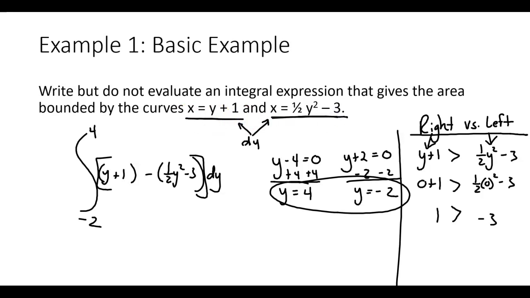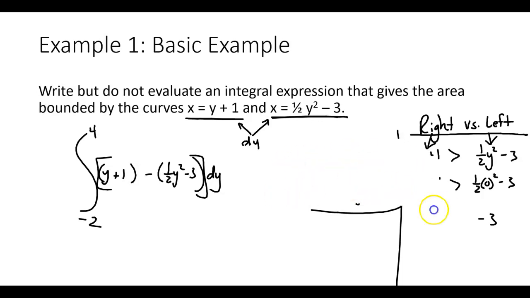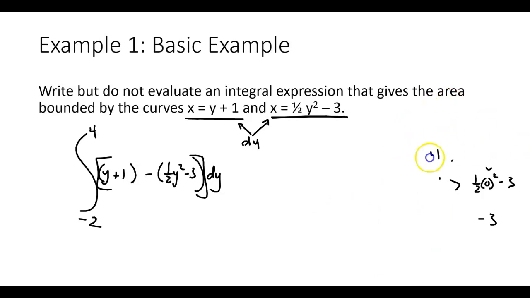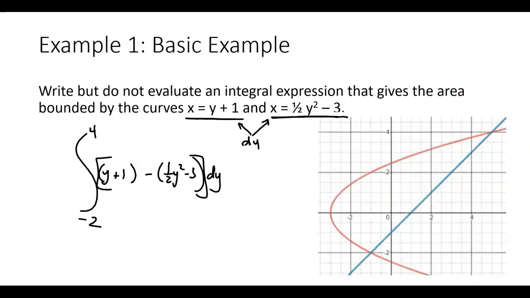Now you guys have a picture on your paper. I don't have it displayed up here, but another way you could tell this is a dy problem is from the picture. We don't really have a top function and a bottom function, do we? Look at those graphs. It's not like one of them's on top and the other one's on bottom, but it is like one's on the right and one's on the left. So that's another way you could tell you're doing a dy problem.